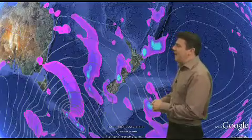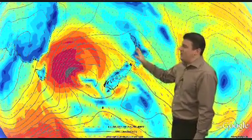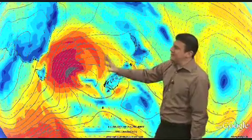Now let's go a little bit further on, because I was talking about something before about a cold snap maybe for next weekend. This is it — this is next Wednesday, we see it pushing towards us. So Monday, Tuesday, Wednesday of next week: a bit showery and wet but warm with those nor'westers.